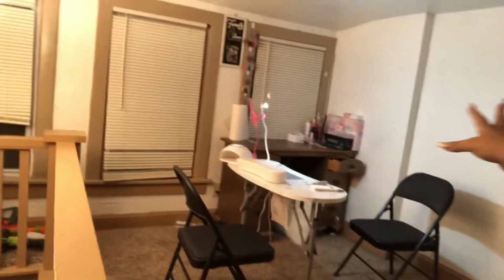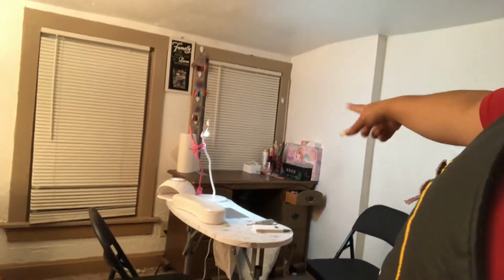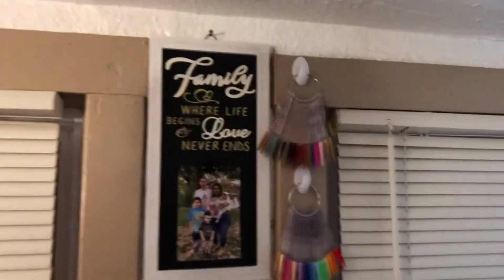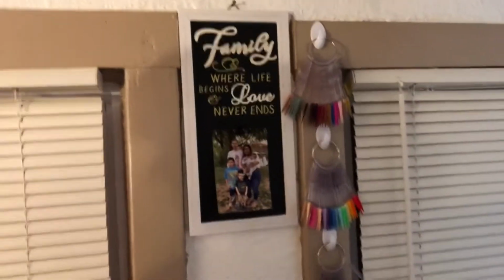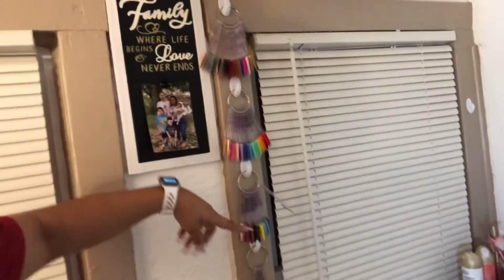And then from there, this is the little area that I work at. My desk, that's just where I store all my stuff. And here you guys can see that I have a picture of my family. It says family where life begins and love never ends. I think that's really cute. My husband got it for me for Mother's Day. Then I have these, which are all mixed up right now, but I usually have the acrylics up here and those down here. But anyways, these are gels, and these ones are acrylics.